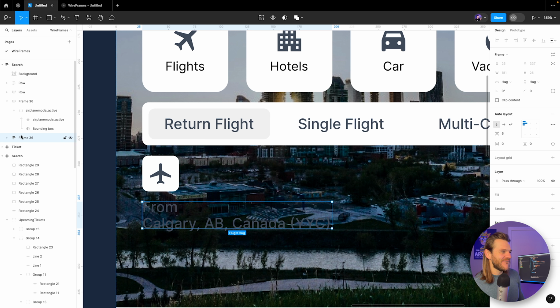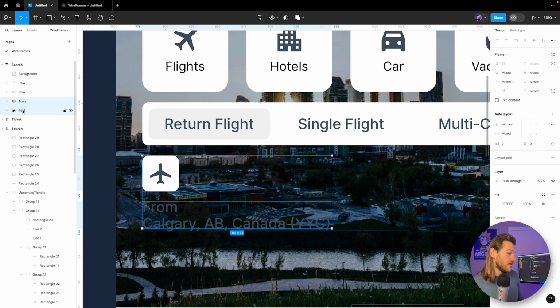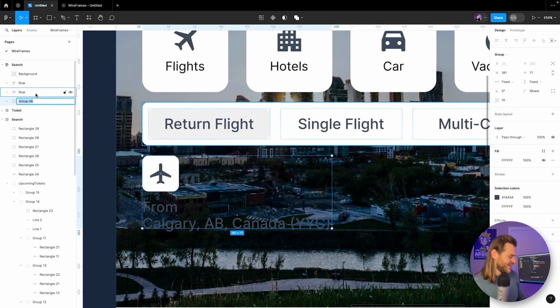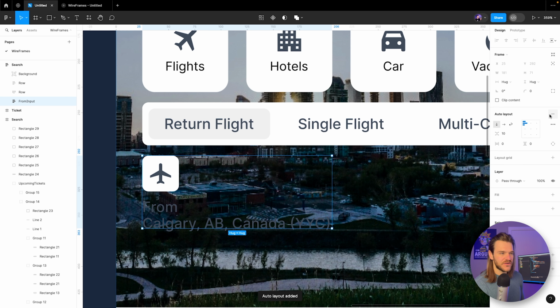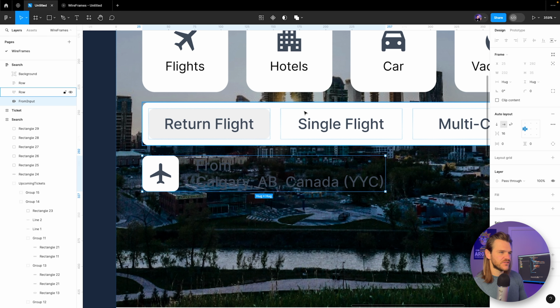All right, so we're going to change this frame that is an auto layout, or this group that's an auto layout. We're going to rename that one, and I'm just going to call it text for now. And the same with this one, we're going to say icon. Now with both of them done, we're going to select both of them. That's right, we're going to group it together and rename it to form input. And now that we've done that, activate auto layout, and we're going to change the orientation and make sure everything is centered. I'm also going to change the spacing on this one, 16.